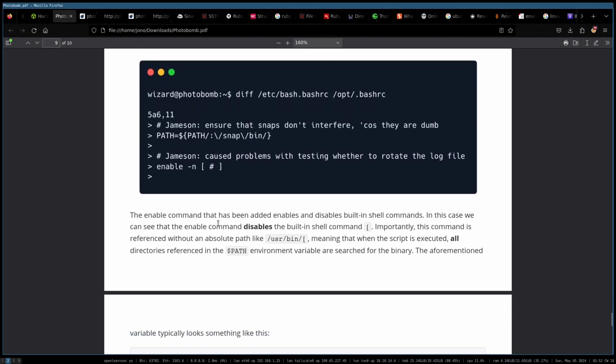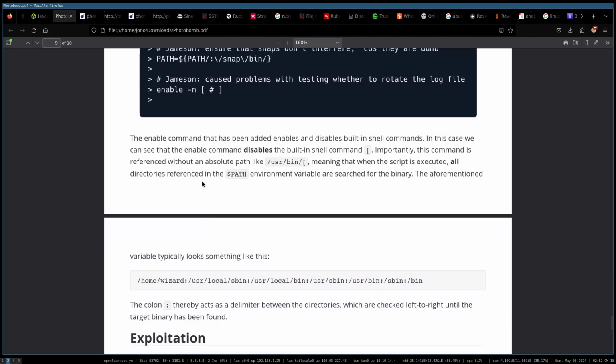So we create our own malicious script with a name called left-hand bracket. We put that in /tmp. We poison, well, not poison, but we mess with the path evaluation order.